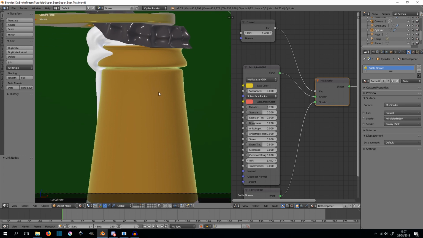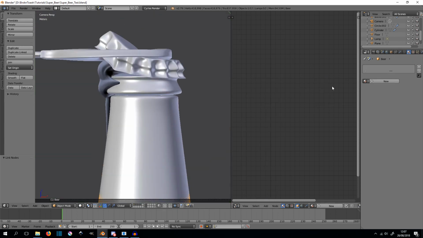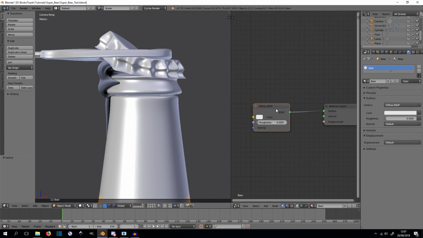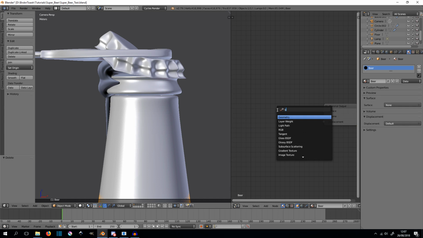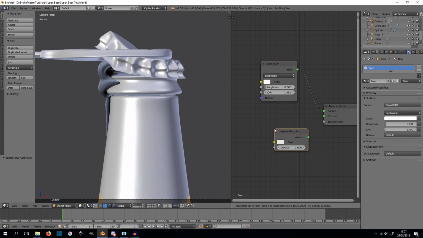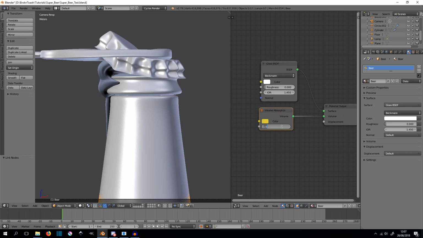Okie dokie. Then we will do the beer, which will be a straight copy from Blender Guru's tutorial on how to make beer, which is just a glass shader and a volume absorption node in the volume, which is a dark yellow with more density, less density.